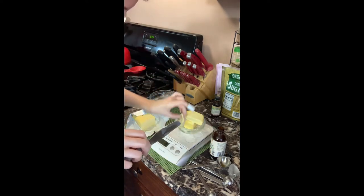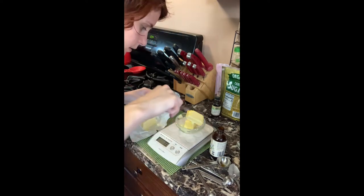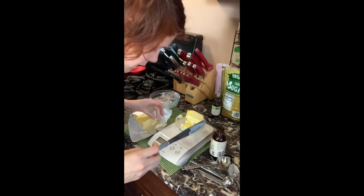Now wait, what? Whoa, whoa! Now it says 75, now it says 73. Now it says 76, 77. You know what? I'm gonna keep the extra butter. No, I can't. Oh God, I can't do it. I can't keep the extra butter. My perfectionist was like, what? Extra butter? Don't do that.